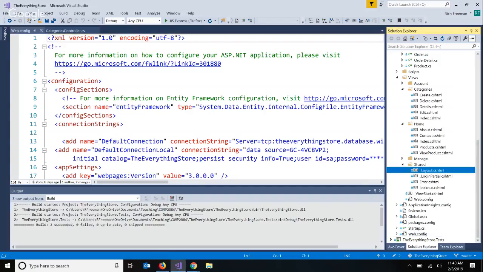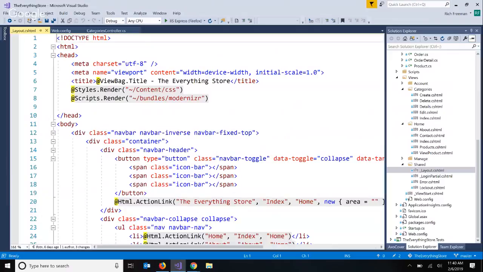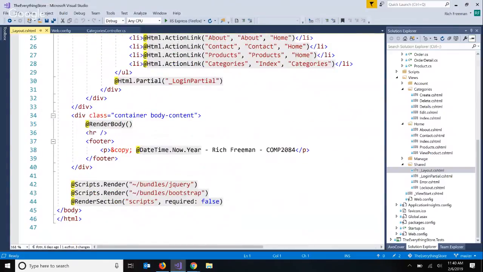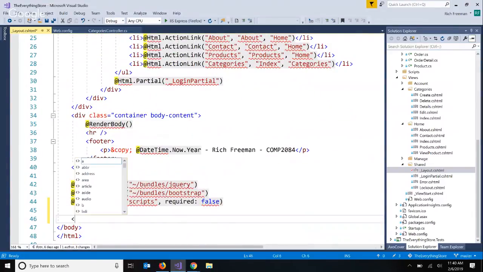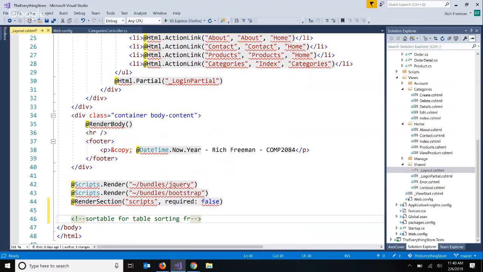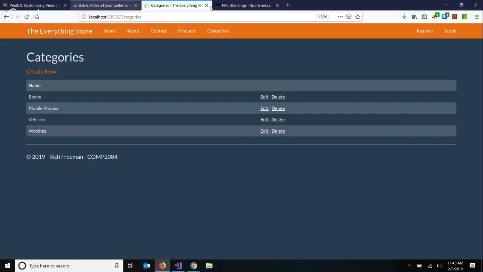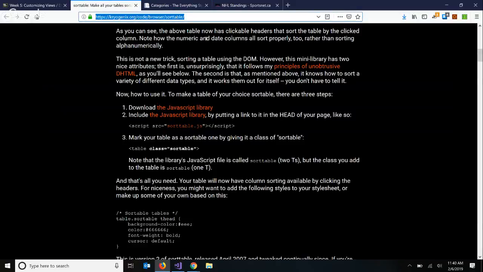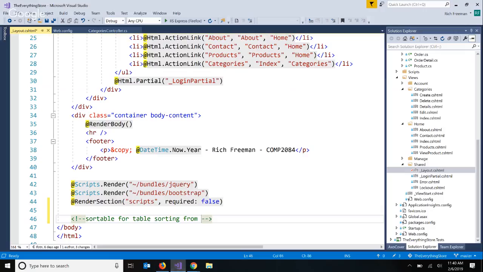So I will open up my layout file. And down here at the bottom, it's got some scripts. So I'm going to copy the URL where the script comes from into a comment.